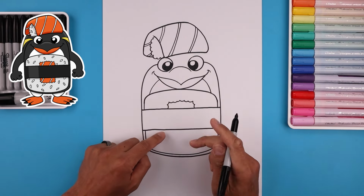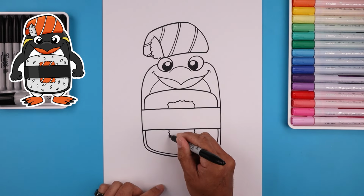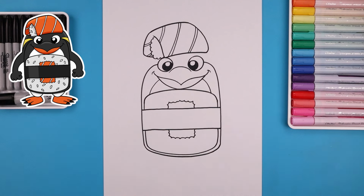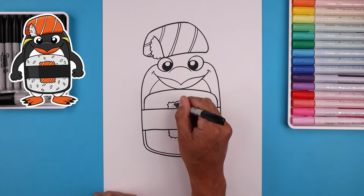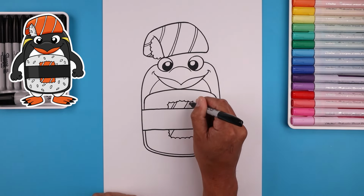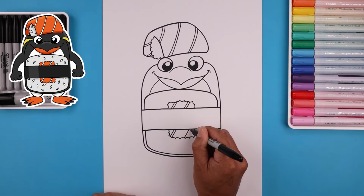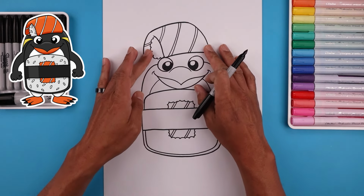Let's take that and flip it over across the bottom. So we start with the sides, and then add those curves across the bottom. Let's add that same salmon texture inside. So we start from the top, draw a straight angled line, draw it again, go across the bottom, continue down, then add one more. Now I'm going to move back up and draw the outside of the head.